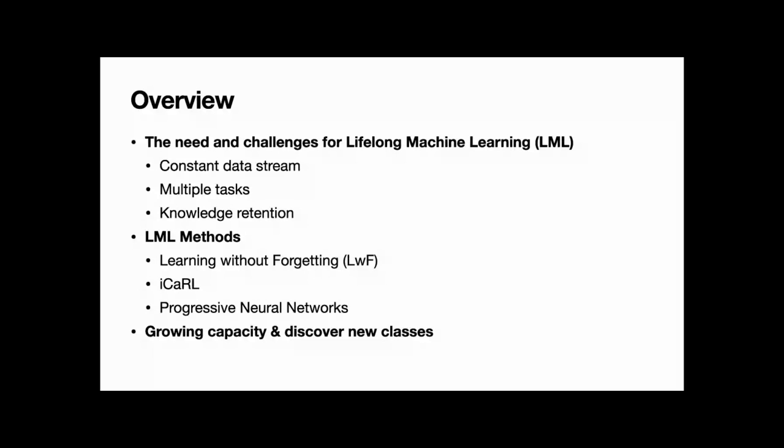And in today's lecture, I will be covering and introducing three most commonly seen lifelong machine learning methods, including LWF, learning without forgetting, followed by another quite popular method, iCaRL, and progressive neural networks. And lastly, we'll wrap up with another interesting aspect regarding how we grow the capacity of neural networks over time, and also discover new classes. So a lot of exciting stuff for today.